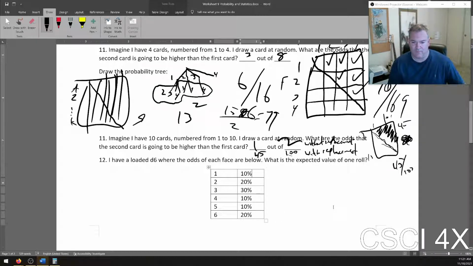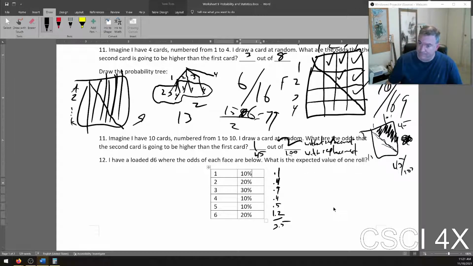All right, so 1 times 0.1 is 0.1, 2 times 0.2 is 0.4, 3 times 0.3 is 0.9, 4 times 0.1 is 0.4, 5 times 0.1 is 0.5, 6 times 0.2 is 1.2, 0.5, 1, 2.3, 3.3, 3.5.